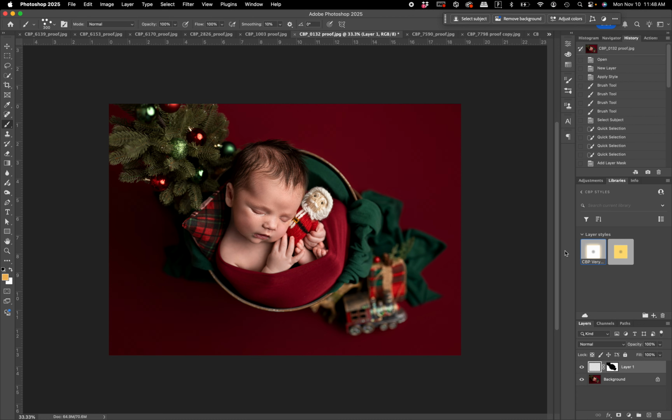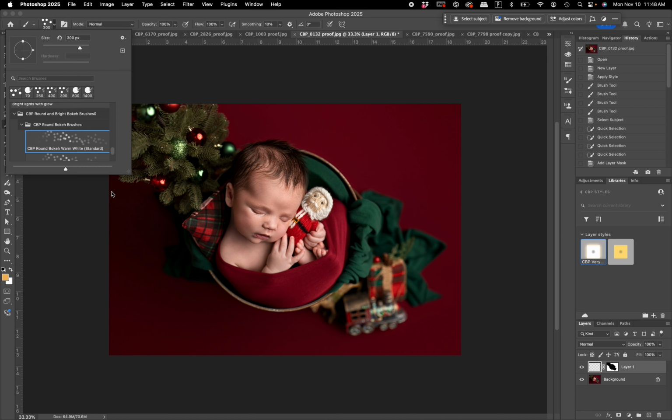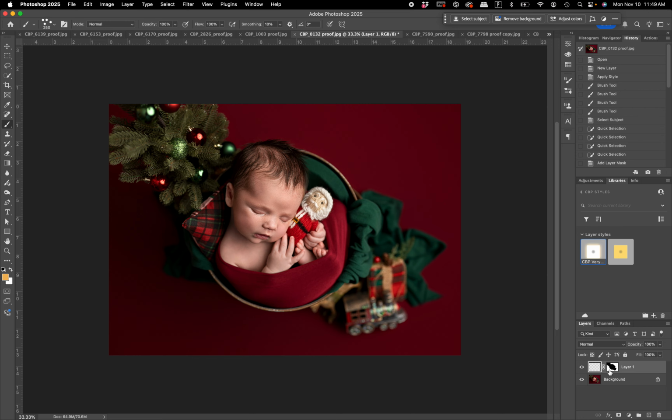Okay, here's another one. This one will be really good for just doing a standard regular bokeh brush. It doesn't have to be standard. It can be really dense and full, or you can just add little random lights here and there. Standard's my favorite, which is why it's standard. So I'm going to leave that there. We've got our layer that I've already masked before I started the video, and we're going to set the blend mode to hard light and come over here, and we're just going to paint it on.